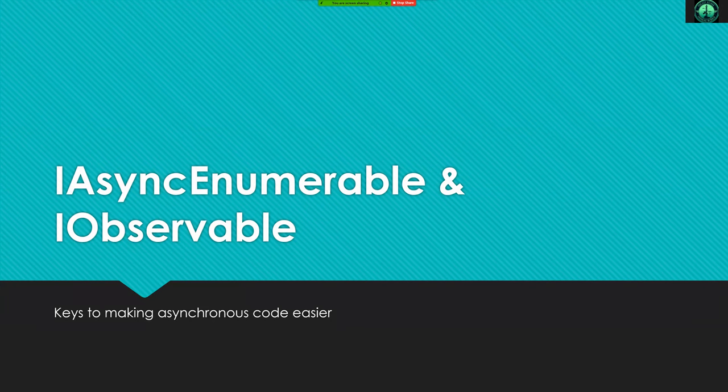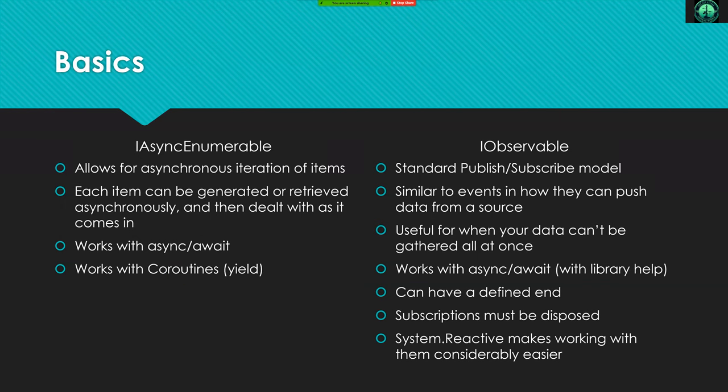and how to use these two interfaces in order to give your code a more cohesive feel rather than the confusion and jumbled mess that can happen when we're dealing with asynchronous code. So let's dive in. These were both introduced quite a while ago, but they haven't received a lot of widespread usage in mainstream. I think because they're not difficult to understand, but it's just hard to find the use case for them in a lot of cases.